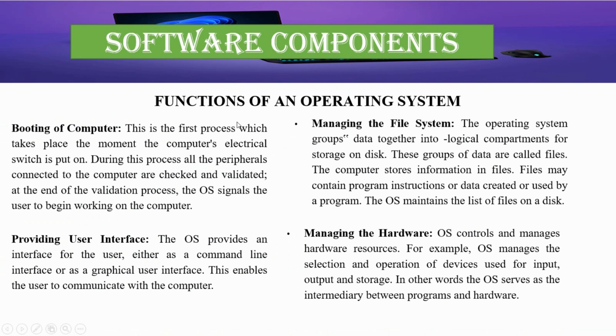Here are the functions of operating systems. One of the functions of an operating system is booting the computer. This is the first process which takes place the moment the computer's electrical switch is put on. During this process, all the peripherals connected to the computer are checked and validated.